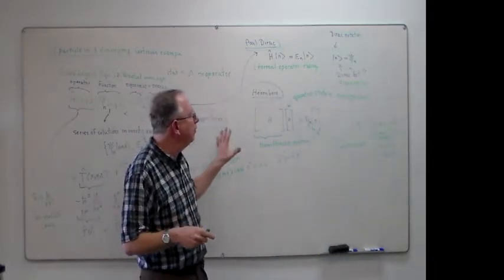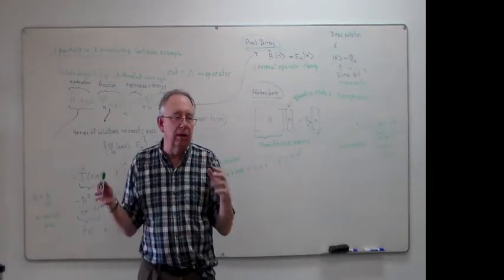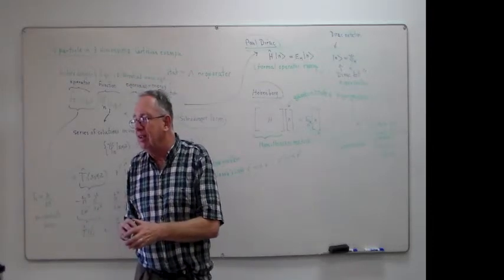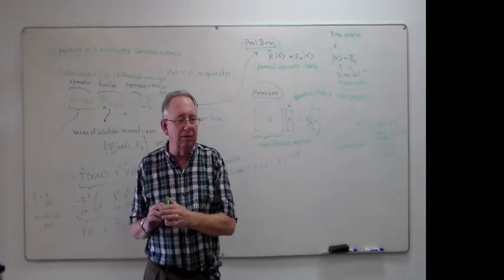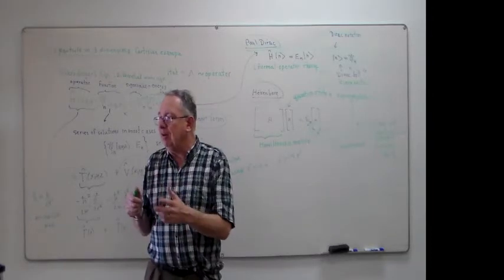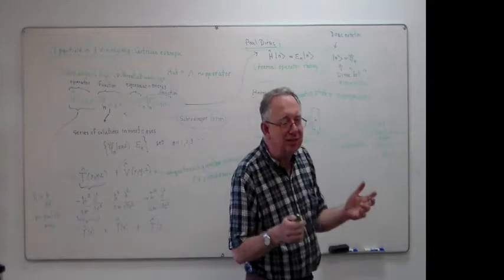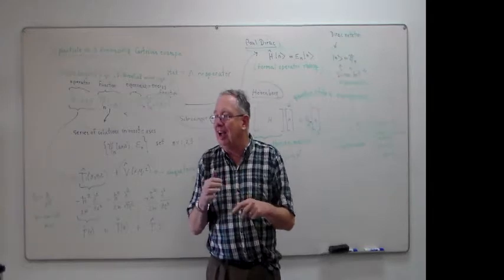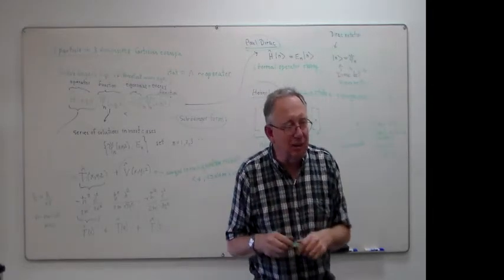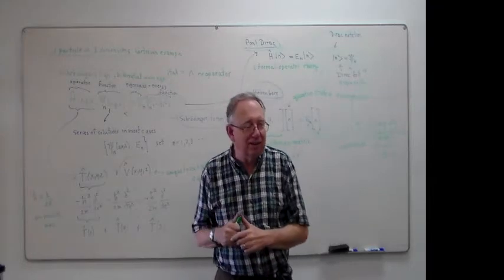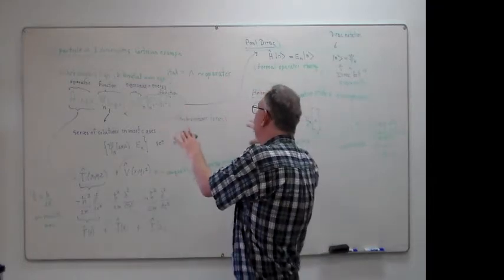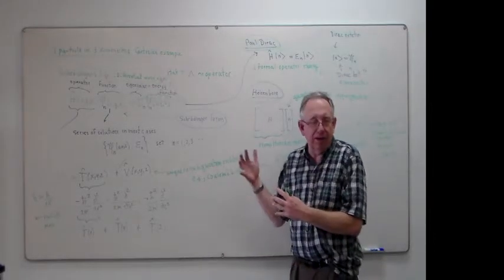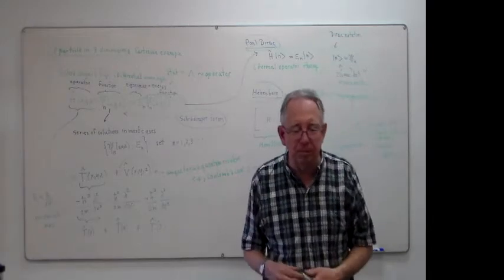Every one of these things has some advantages, and like any tool in science, whether theoretical or experimental, the tool doesn't apply to all situations. You don't pound a nail into the wall with a screwdriver. A screwdriver is a perfectly good tool, a nail is a perfectly good fastener, but if you have a nail to hammer in, you don't want to hammer it in with a screwdriver. And similarly, you don't want to pound a screw in the wall with a hammer. So we'll be guided in the selection of which of these forms of quantum mechanics by what the job is and which tool best handles that particular job.